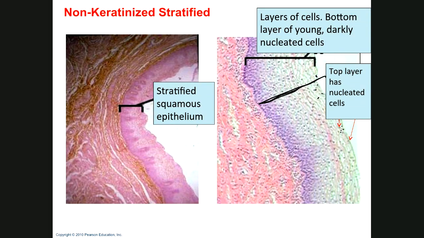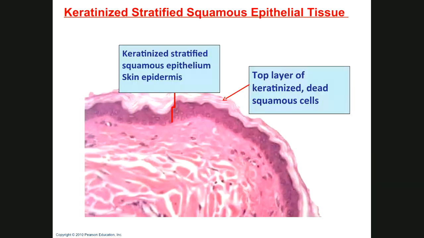Younger cells at the bottom, that's what you have, this multitude of little nuclei that gives you the darker color. And then as you move up, cells become flatter. They're not as young. Some of them may be dying. You can see some cells here without nuclei because they're dead. However, all the way to the top, you'll still see some nuclei. On the other hand, the keratinized layer is going to have fibers of keratinized dead cells on top.